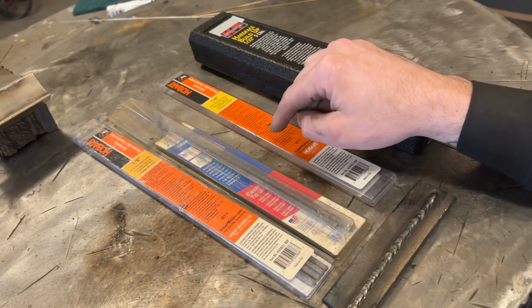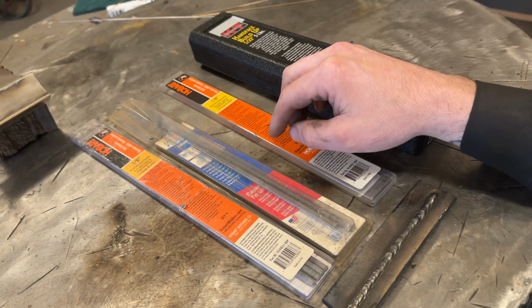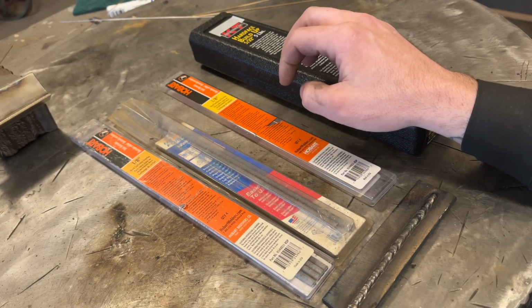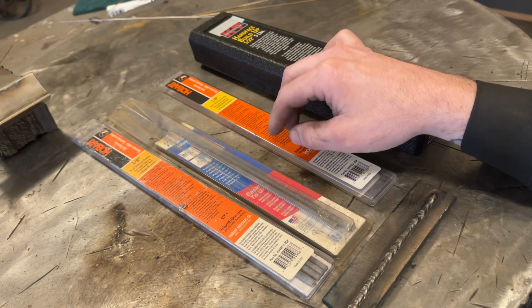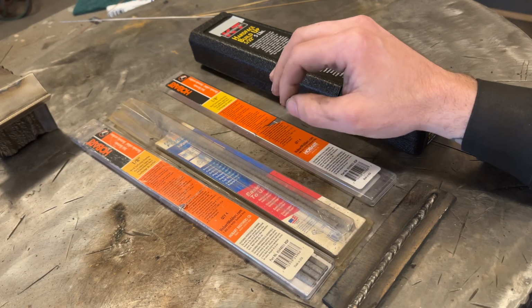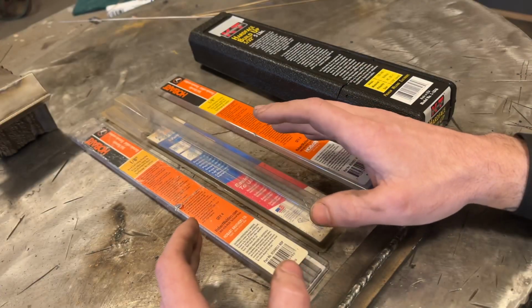These rods may not be compatible with some kind of steel you're trying to weld on. And like I had said earlier with the build-up versus single-pass rods, if you use a single-pass rod and try and build up something, good luck. It's going to fail on you. It'll probably crack off before you're even done. So again, failure just means something's wrong. Figure out what's wrong, solve it. That's simple. Hopefully you guys learned something.